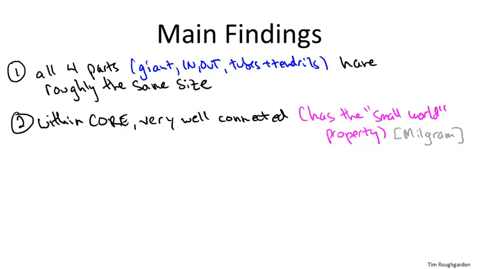That's the origin myth, where this phrase comes from - these experiments with physical letters. But now in network science, the small world property is meant to be a network which on the one hand is richly connected, but also there are enough cues about which links are likely to get closer to some target. So that if you need to route information from point A to point B, not only is there a short path, but if you follow your nose, you'll actually exhibit a short path. Routing information is easy in small world networks. This is exactly the property that Broder et al identified within this giant SCC. Very rich with short paths, and if you want to get from point A to point B, just follow your nose and you'll do great. You don't need a very sophisticated shortest path algorithm to find a short path.